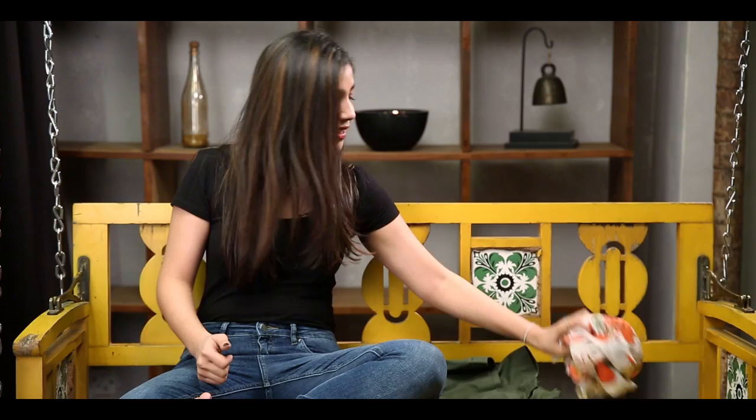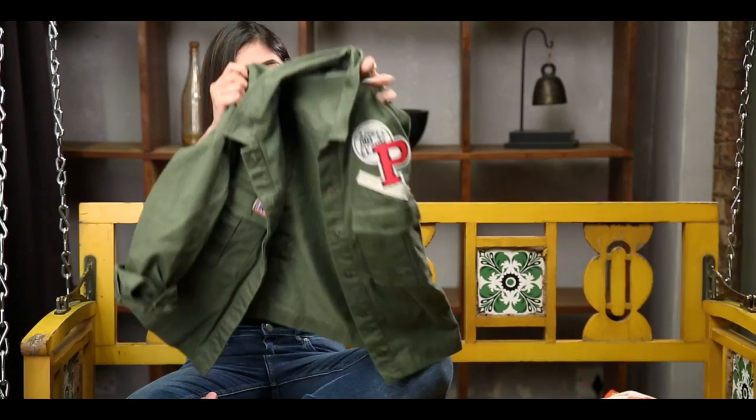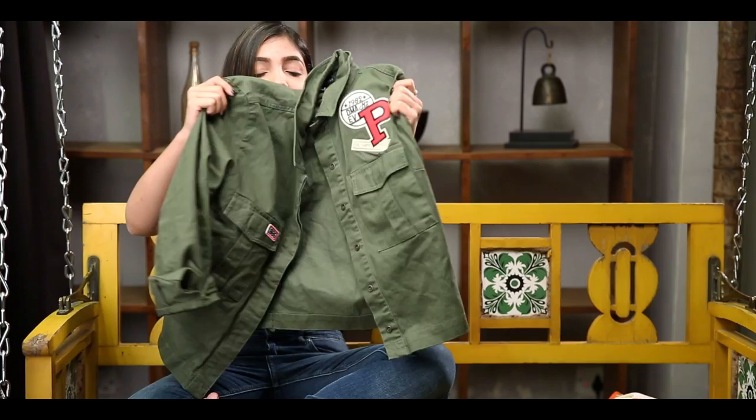The second thing was this jacket — it's a jacket-comes-shirt that I got from Forever 21. I wore this jacket for my movie date makeup tutorial that I showed you guys. I love the colour of this jacket and it actually helps me stay warm as well. It may not work during summers but I think I'll yet carry it because it looks really smart and I love it.